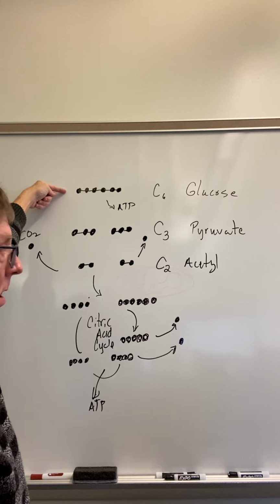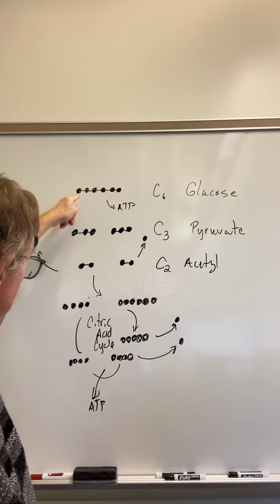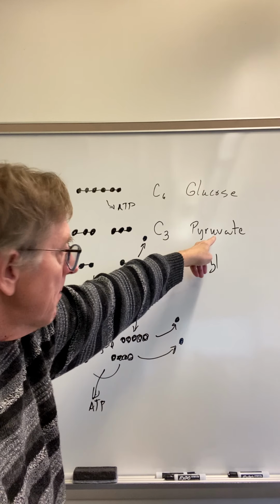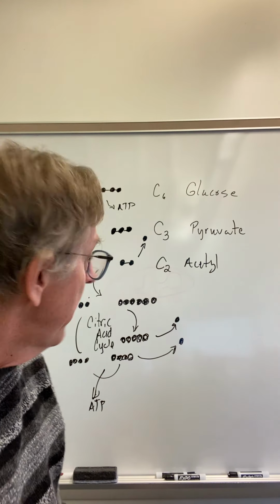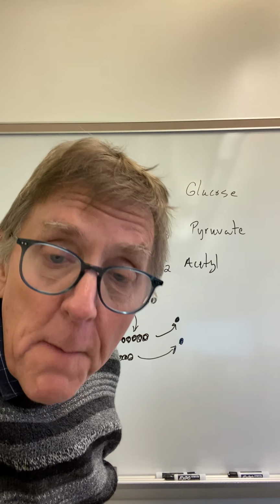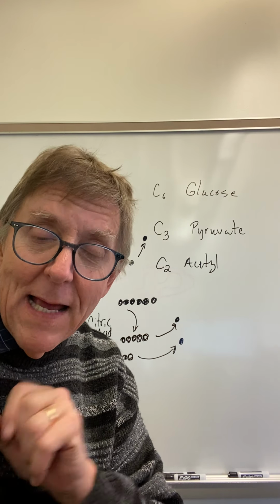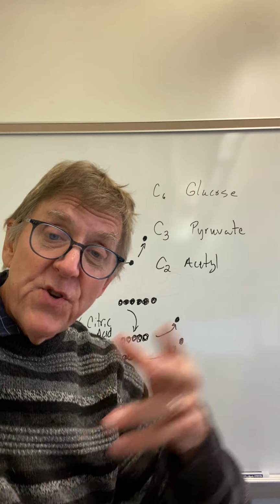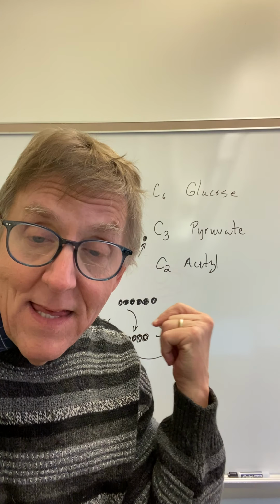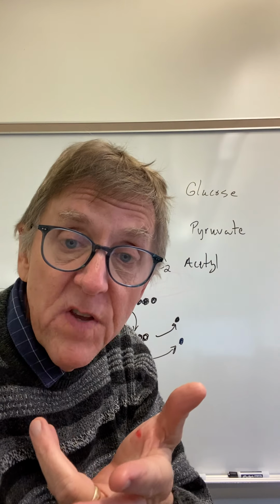So up here, there it is, 6 carbon molecule. And in glycolysis, this 6-carbon molecule becomes 2 3-carbon molecules. And those 3-carbon molecules are called pyruvate. Now, just this process of ripping that thing in half, glycolysis, results in the production of 2 ATP. It actually results in the production of 4 ATP, but you had to add some energy in there. So the net ATP yield is 2. So all of a sudden, we're already making some ATP.